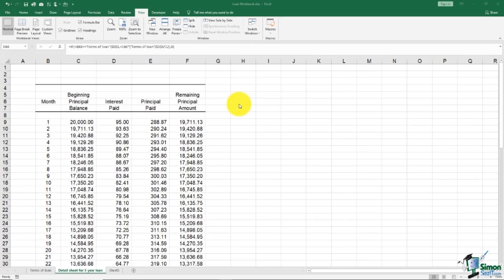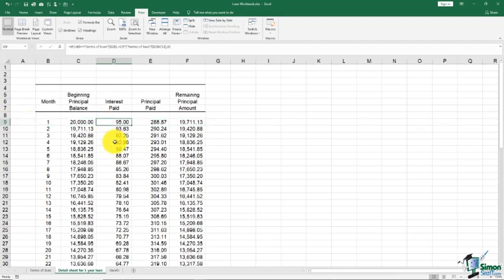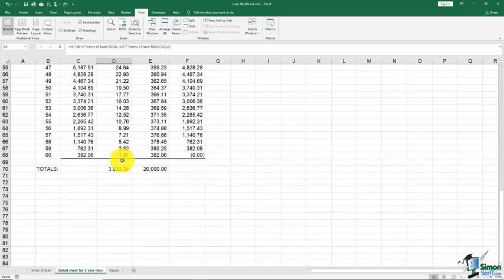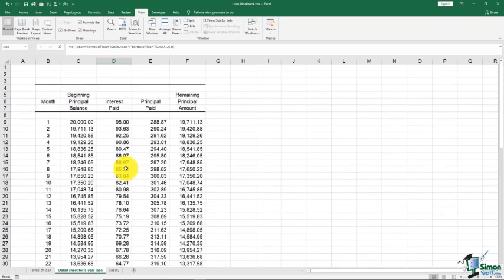This example is a great exercise because let's say I want to do something like this. Row 9 happens to be the first month of my loan, and if you notice, this cell right here shows the interest I paid, which is $95. I'd like to see how much interest I paid the last month of the loan, so I'll just scroll down, and it's down in row 68 and it's $1.81. But now I can't see the first month of my loan. I've got to scroll back up to see that. Well, if I split the screen, it will allow me to see both at the same time.